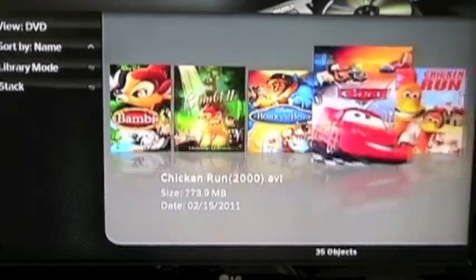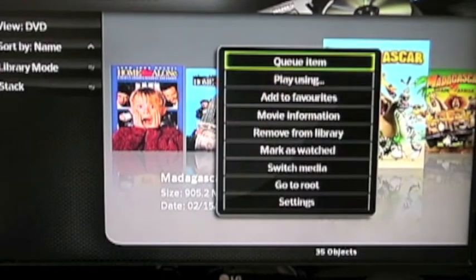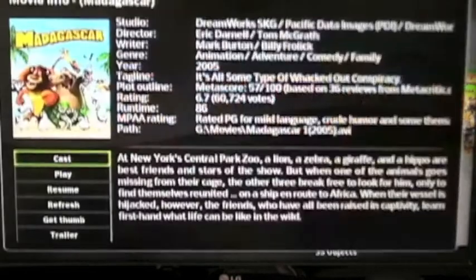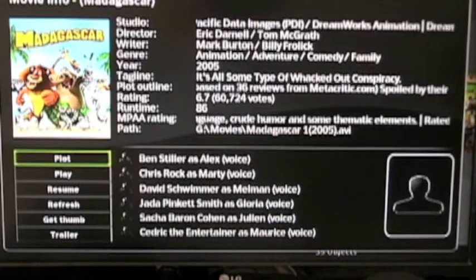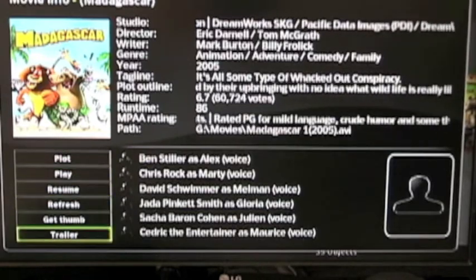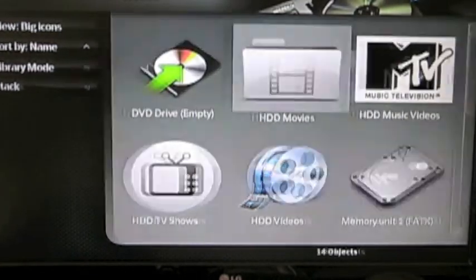Under HD Movies, you've got all of these with nice little pictures. You can press the white button — let's say we don't care about Home Alone, let's say Madagascar. You press the white button, then go to Movie Information. It'll give you a little synopsis of what's going on and it might talk about the people who are in it. You can play from here. You can also look at trailers and stuff if you're on the internet, but you're not, so you'll just be using it from here. So anyway, these are your movies.